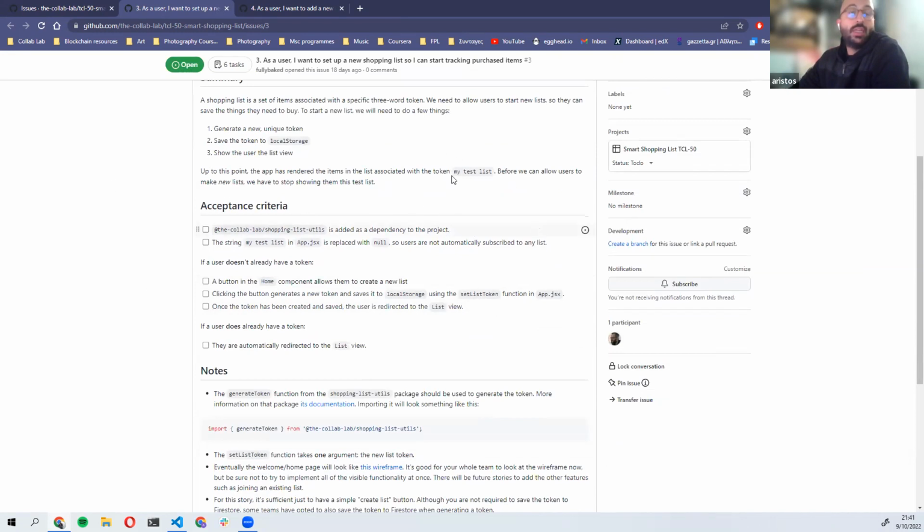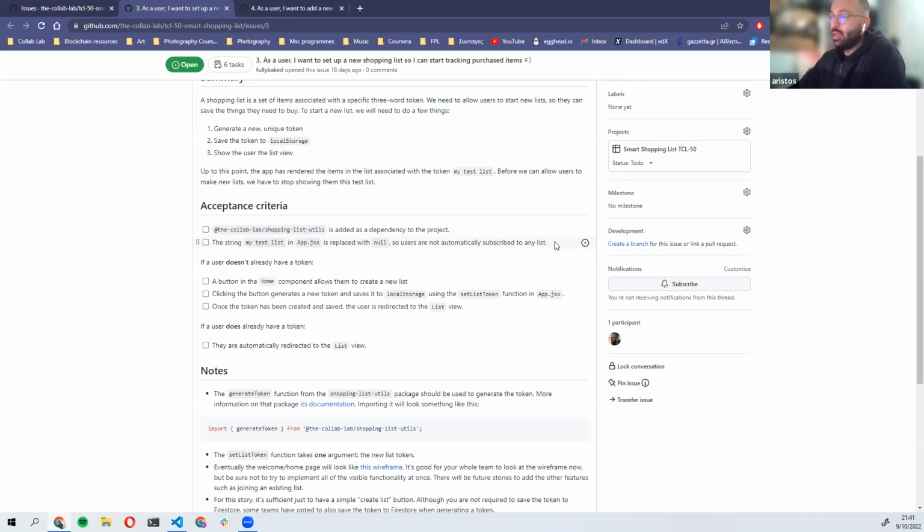As you can see, the acceptance criteria is to add this dependency to the project. You need to check if you need to add this dependency as a dev dependency or a normal dependency. The go-to rule for this is that anything your project needs to run needs to be in the dependencies.